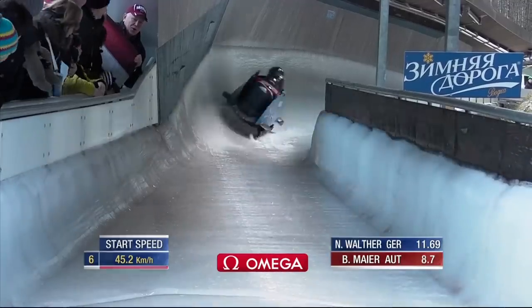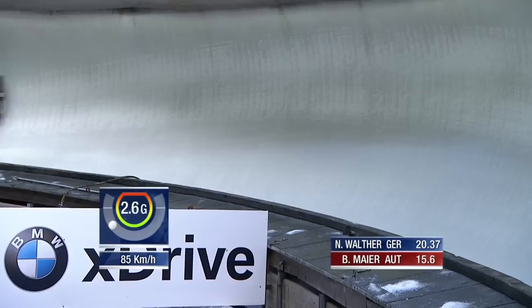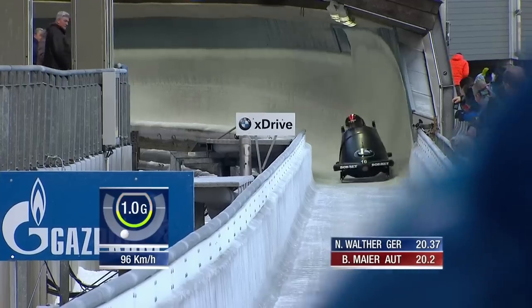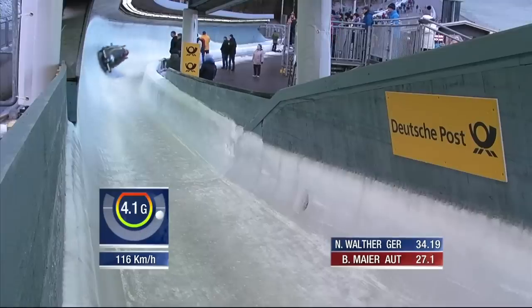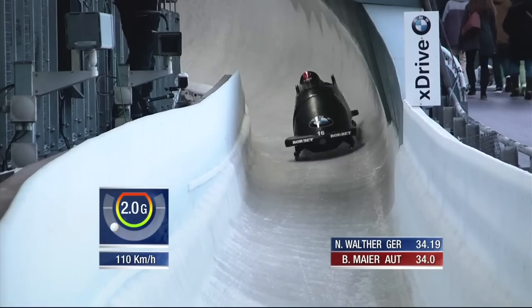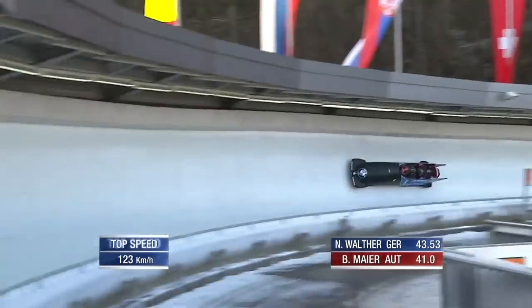Not bad, 492. Not great, but not a bad entry and exit of curve one. And Benny Myers showed us that he's got some fast lines in the four-man. Brother Raphael had a stunning first run in the men's skeleton race yesterday. Top nine in the first heat, kind of faded in the second, but showed he's really got potential. And Benny's done a couple of those as well, a couple of really good runs. 11 and 15 in his first two events of the season. Mother and father here, of course, to watch the kids compete in the skeleton, and two-man, and four-man.